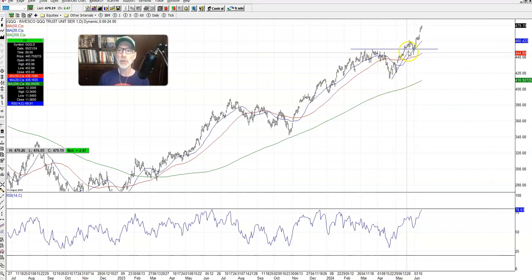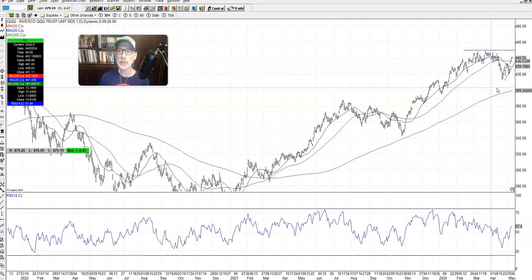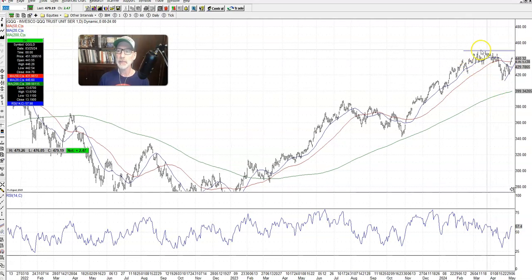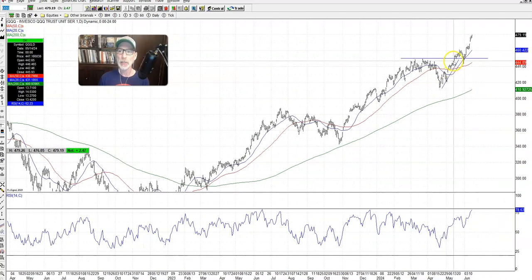Now, there are other blue lines that you'll see on the charts. These are support and resistance lines we draw. So there was some resistance up here. If we just look back here, pretending this is what we were looking at, at the last top that was made, we drew a resistance line, knowing that the market was going to probably have some trouble, or at least that's where it had to blast through if it wanted to make more new all-time highs. So as we fast forward, we can see that the market got up through the resistance line, came back very briefly, and then has now just rallied back up.